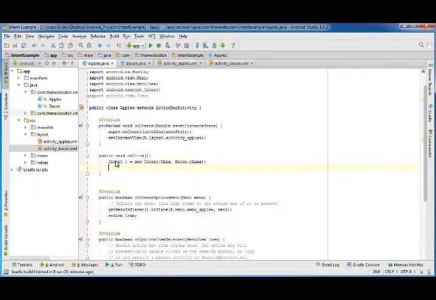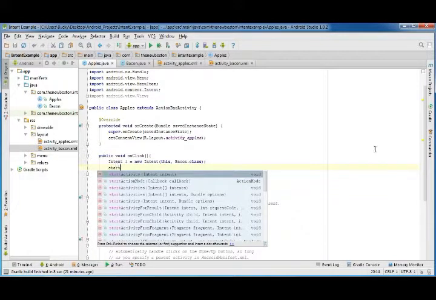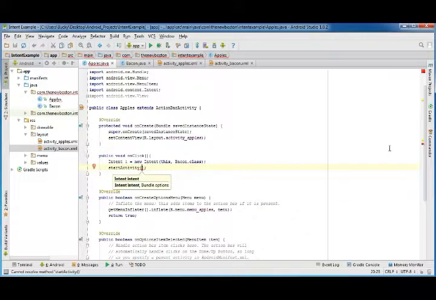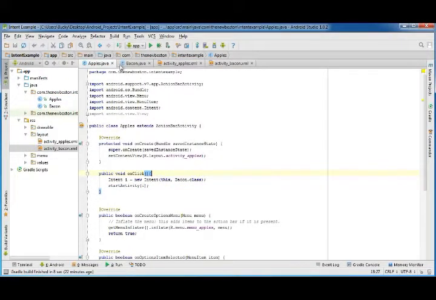Simple enough. And now the only other line of code is to launch it. The method to do that is startActivity, and this launches an activity, and asks, okay, well, which one do you want to launch? Well, we only made one, and it points to the Bacon class, so just pass i in right there. So how easy is that?